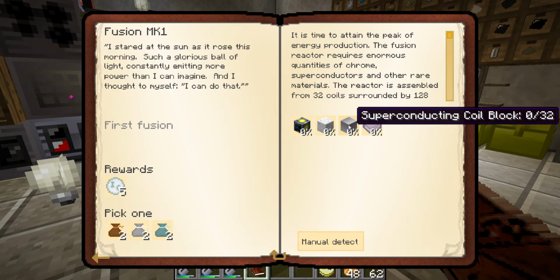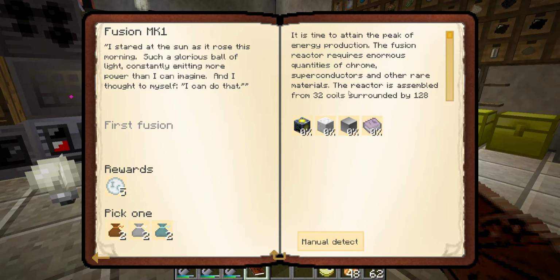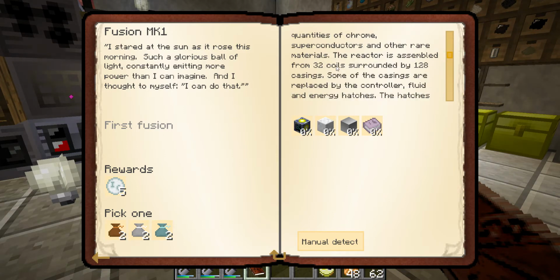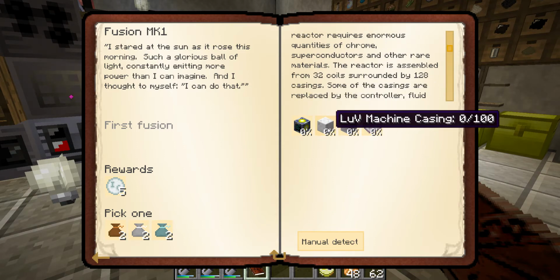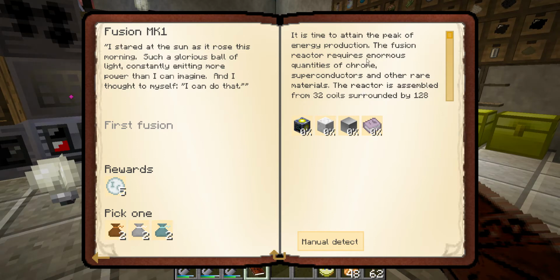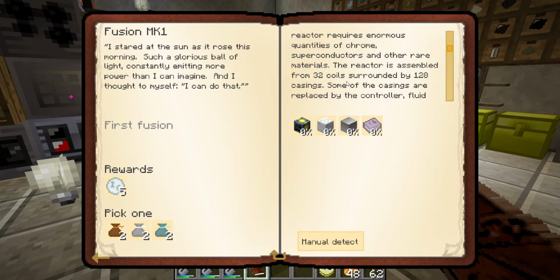So I've got to have the superconducting coil block, and that's going to be a real pain to make too, but we'll get through it. It might take me a few weeks, but I'll get through it. The reactor is assembled from 32 coils surrounded by 128 casings. Well, this only tells me to make 100. I obviously got to make more than that. But this is where the fun comes in.